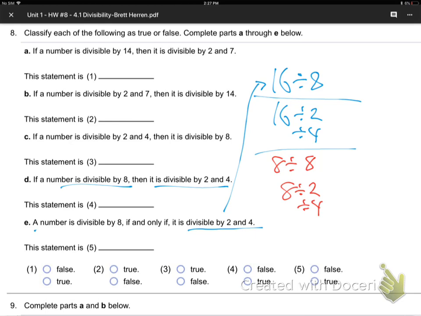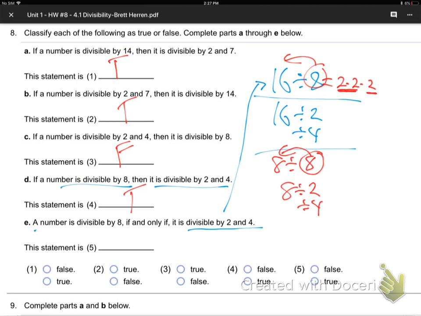What's another number divisible? Do you see it's always going to work? If 8 goes in there, then 8 has within it actually 3 2's, doesn't it? Which is 4 and 2. So it's going to work. So that one's true. So this one was false. These two were true, right?